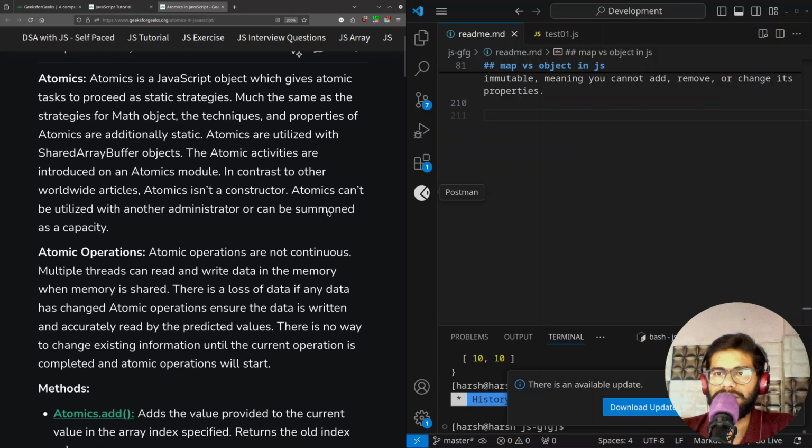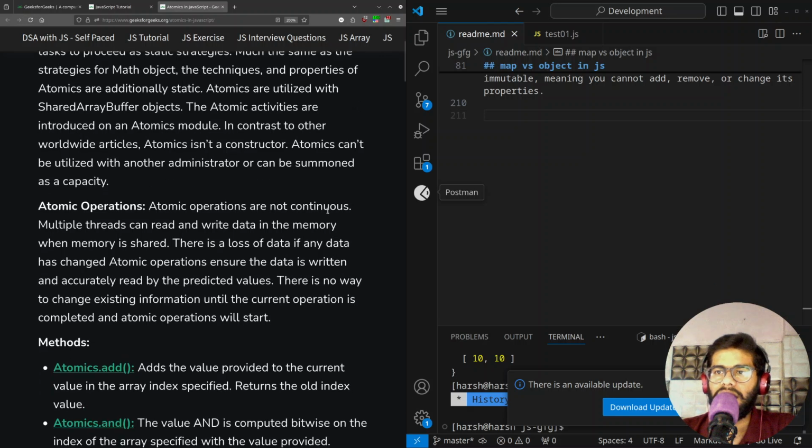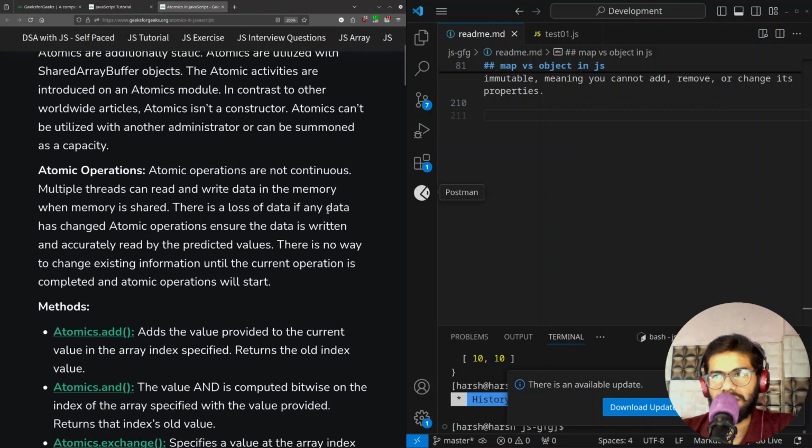Atomics are used with SharedArrayBuffer objects. The atomic operations are installed on the Atomics module. Unlike other global objects, Atomics isn't a constructor. Atomics can't be used with the new operator or be invoked as a function.